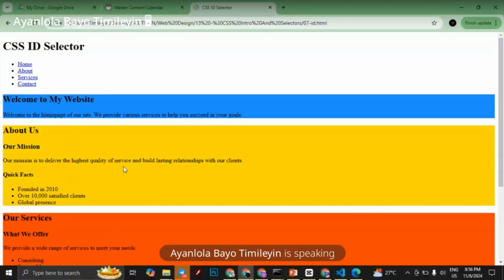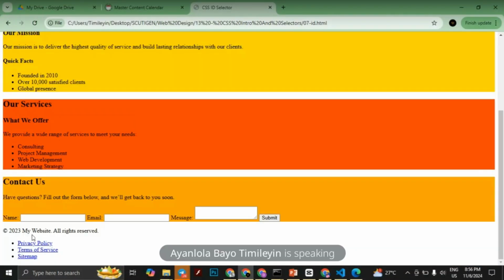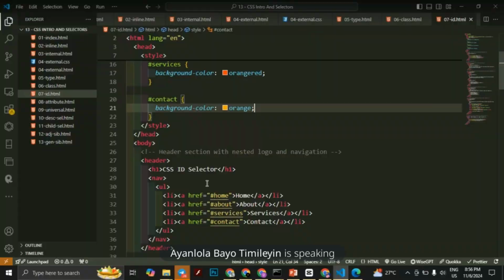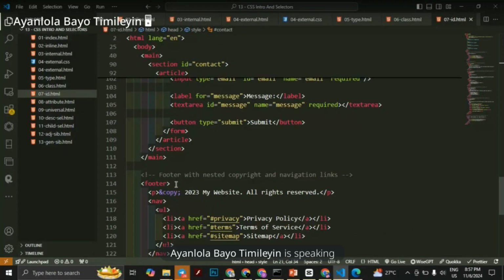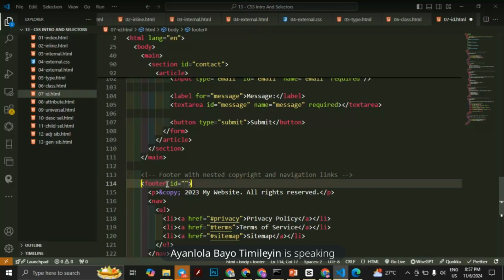We can give this footer an ID if you want. Let's say I will give this the ID of footer. I believe this name is descriptive. Anyone who is reading or going through this code will understand that this is the footer of my document.